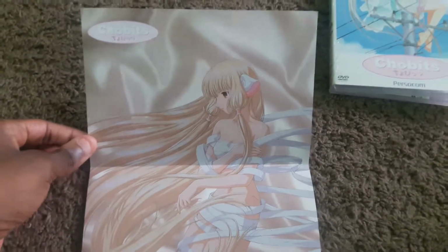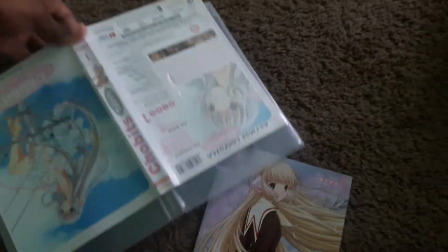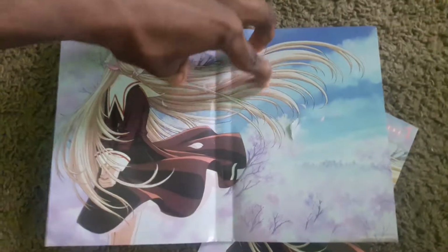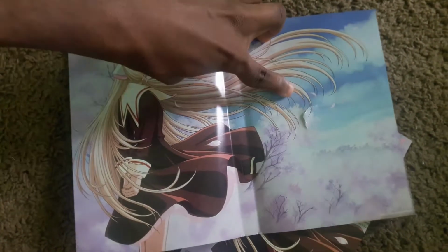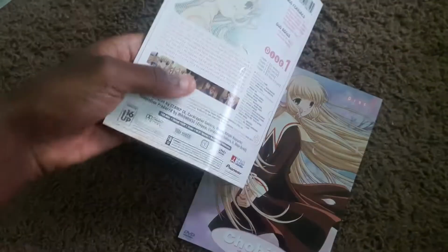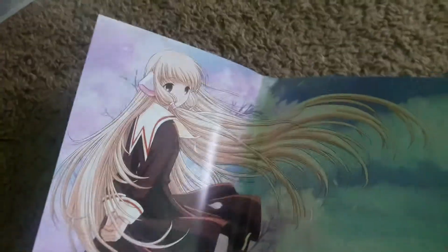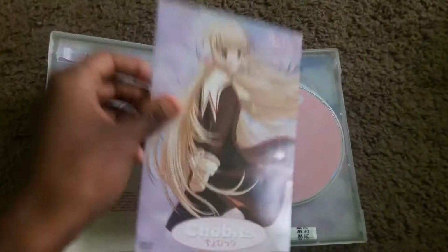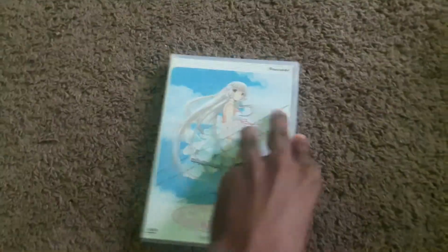Oh. Okay. Yeah. Alright. And on the back. Yeah, you can see the tear right there. And here is the disc. And that concludes this unboxing for Chobits Disc 1.